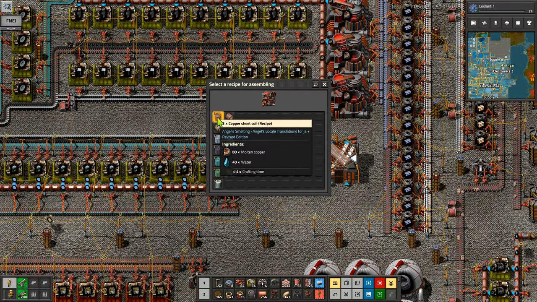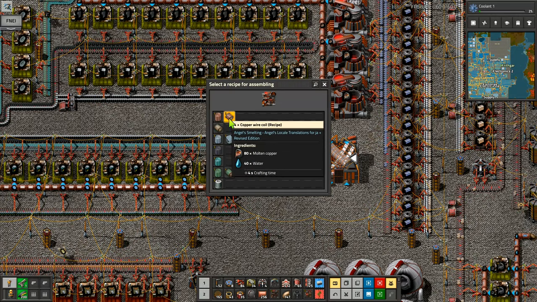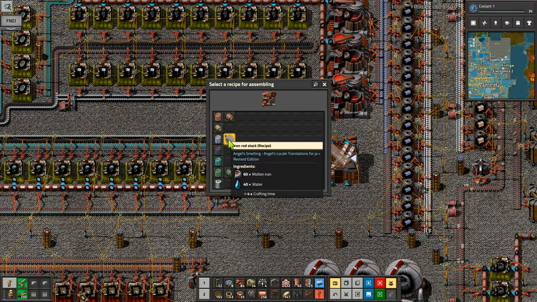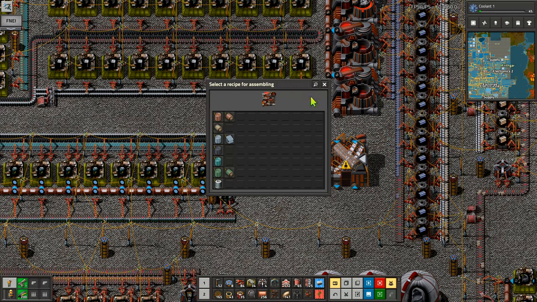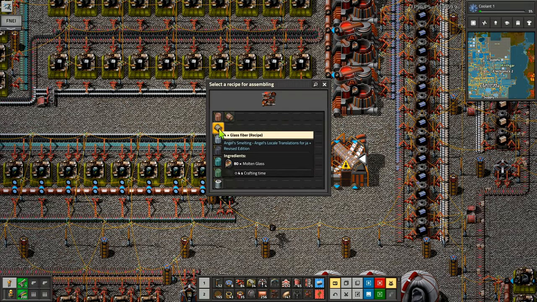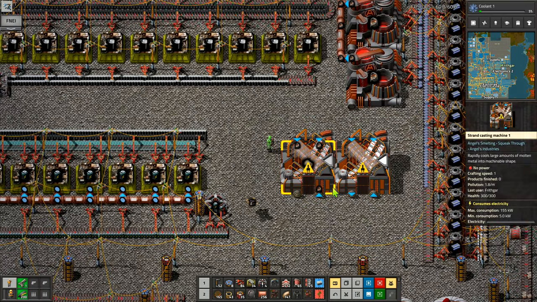So I've got copper sheet coil, copper wire coil that can come out. Ingredients, copper and water. Glass fiber is just glass going in. We've got iron rod stacks. Lead sheet coils, solder coils. So some different options there. I think it's mostly about storage and moving bulk. Lots of it, stuff like that. But anyway, I want glass coming in, and then we've got glass fiber coming out.